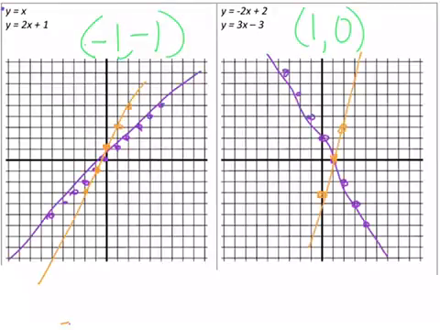All right, so these are the answers I got. Hopefully your lines are a little straighter than mine, but I have that in the first example, they cross at this point of negative 1, negative 1. And then this second one, the second example, they cross at 1, 0. So make sure your answers have the coordinate written correctly. And remember, you can plug in and check your answers to know that they're correct.